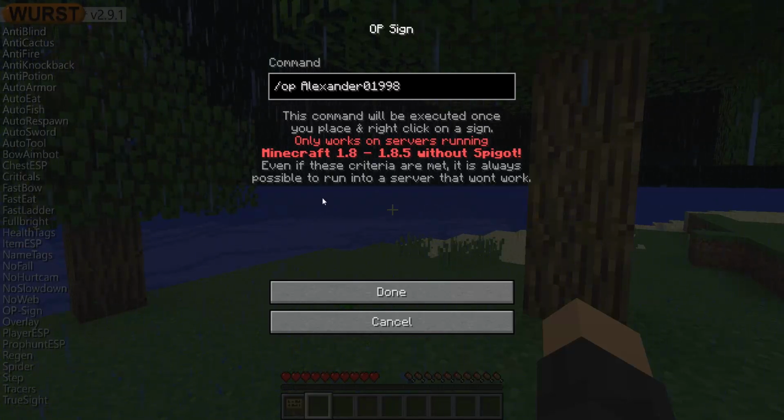Now here we got a block of text, basically another quick tutorial for those who didn't watch this video. This command will be executed once you place and right click on a sign. Only works on servers running Minecraft 1.8 to 1.8.5 without Spigot. And again, I've had a lot of people just ignoring that, so that's why it's all big and red and hopefully easy to see. And here we got another hint. Even if these criteria are met, it is always possible to run into a server that won't work for some random reason.